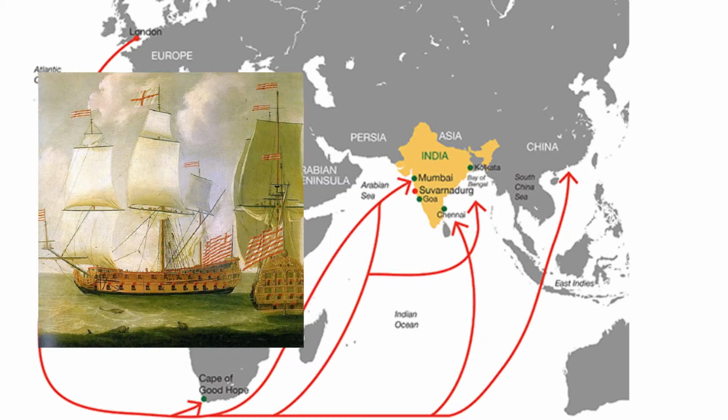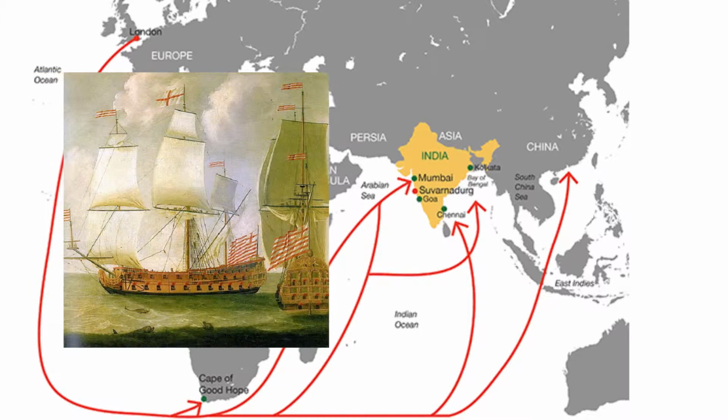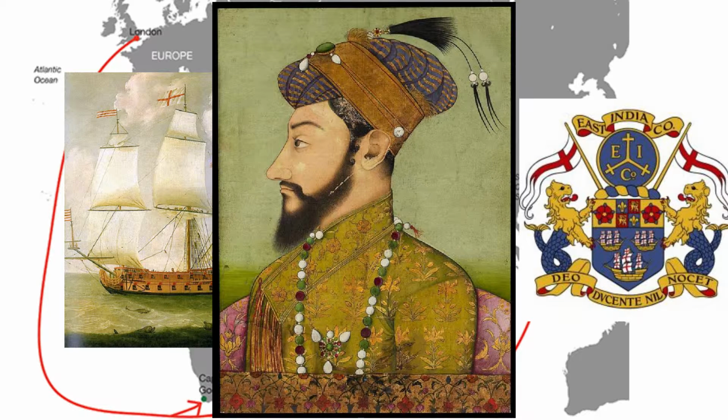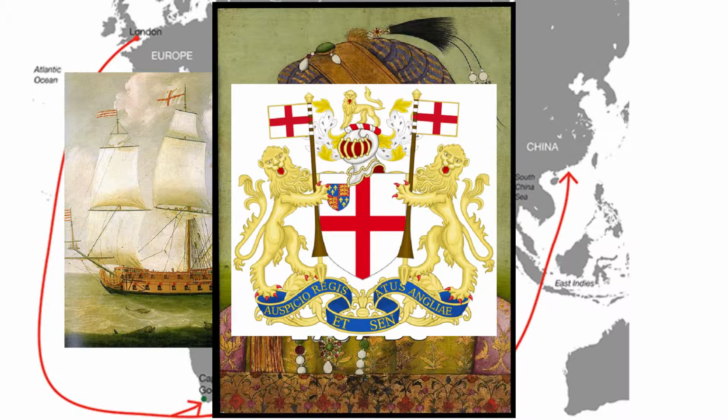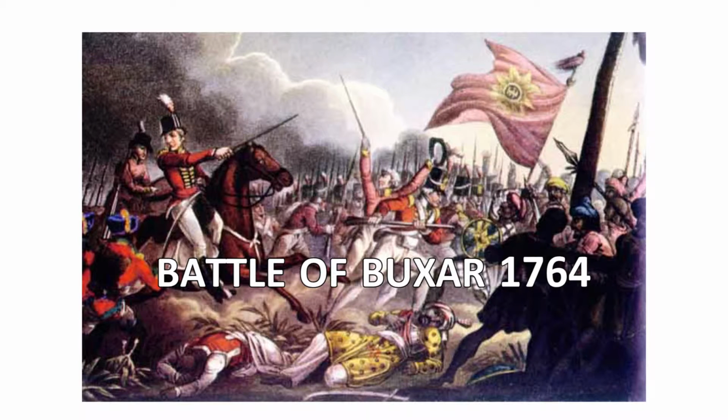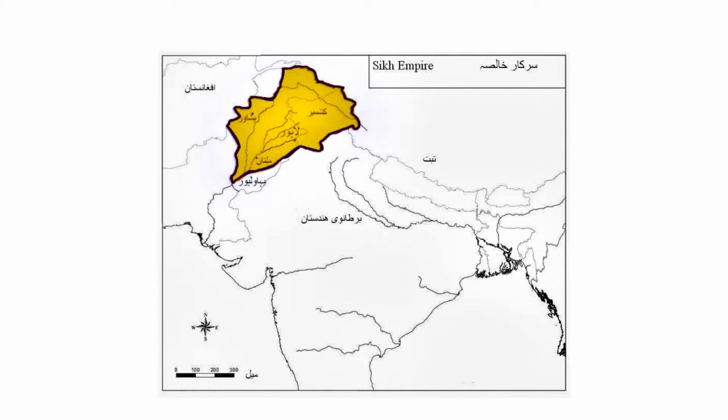In 1600, Britishers came to India as traders under the name of East India Company. After the death of Aurangzeb in 1707, they started taking interest in the political matters of the country. Their imperialistic attitude became clear after the Battle of Plassey in 1757. They established their imperialism after the Battle of Buxar and annexation of Punjab.